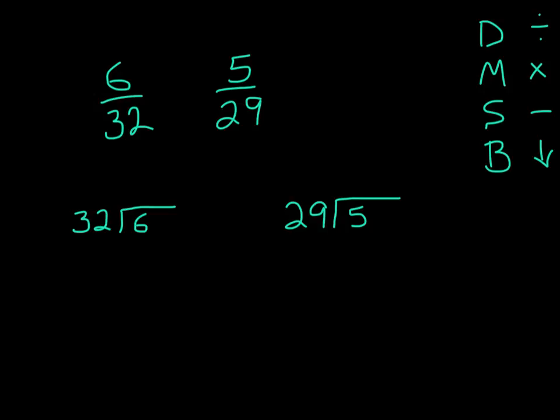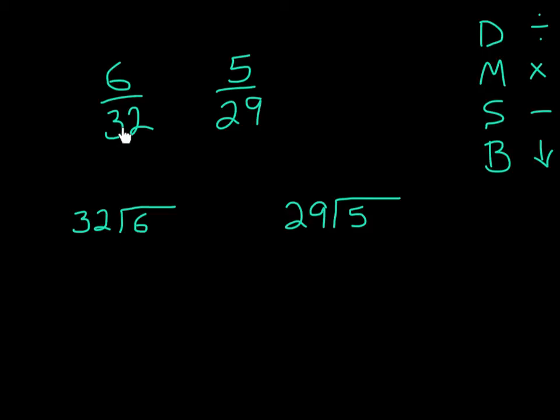Another way that I can compare fractions, like these two here, is to turn them into decimals. When I look at the denominators here, nothing jumps out for a common denominator, and I don't want to have to count my multiples of 32 and 29. That seems like it's going to be a lot of work. So I'm going to change each of these into a decimal, and I do that by dividing. So you can see I've set up each problem here.